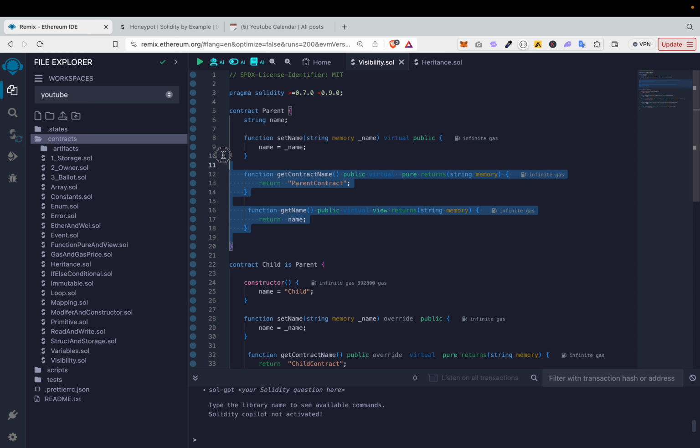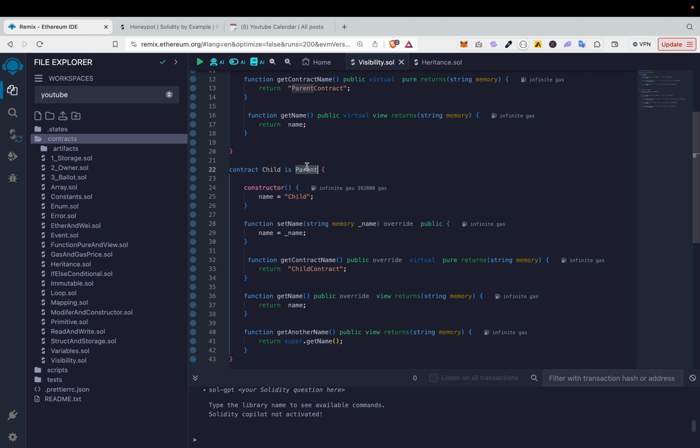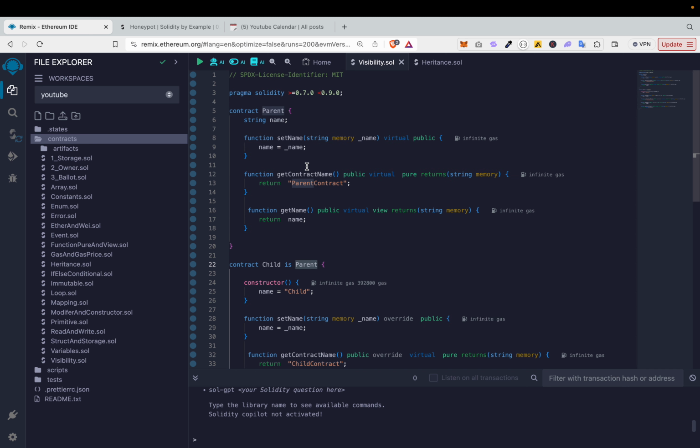This is what we did in the inheritance section, and we created a parent contract and a child contract. For the purpose of us understanding what's happening here, I am going to change some of this visibility to play around with all the available visibility. Let us see if we can access the functions that are created in the parent contract inside the child contract.